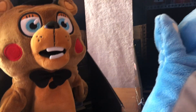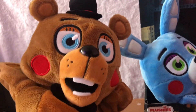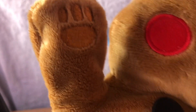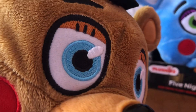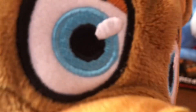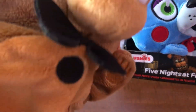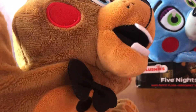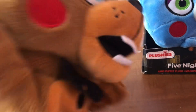Moving on to Toy Freddy — he functions the same way and doesn't have much else different, though something about it reminds me of the Lonely Freddy. The hands have little paw prints, same as Toy Bonnie. His little hat is pretty cool with a stripe around it. He has the same type of teeth and similar eyes, but with a glossy white part that's a bit bigger. Same red rosy cheeks, 3D bow tie, little button. Honestly, these are definitely worth getting, especially if you're a FNAF plush collector.